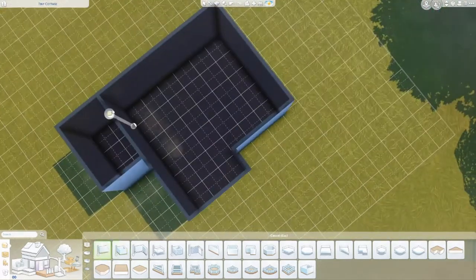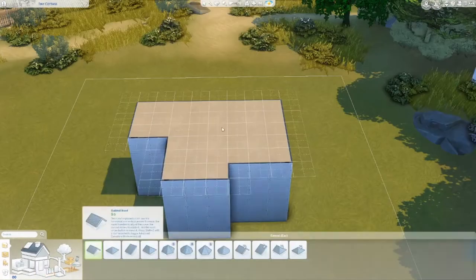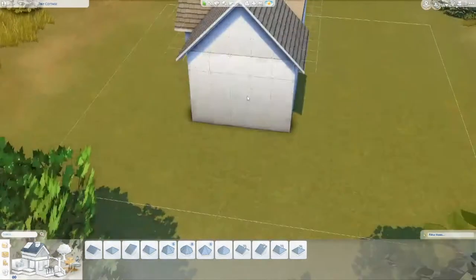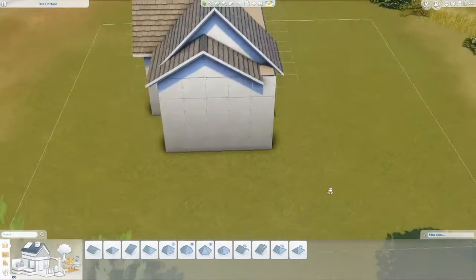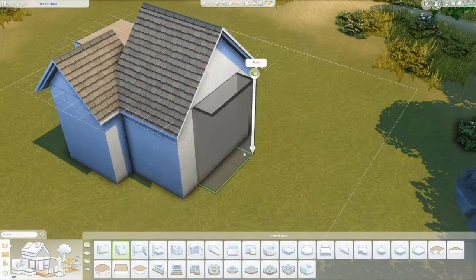And since I was going to build that as like a regular house, and I didn't have the intention of building it as a tiny home, I wanted to build this cottage specifically as a tiny home. So this is 100% a tiny home. It is built for one sim.